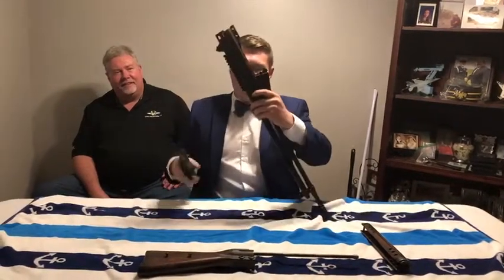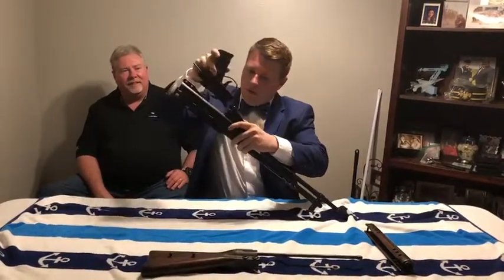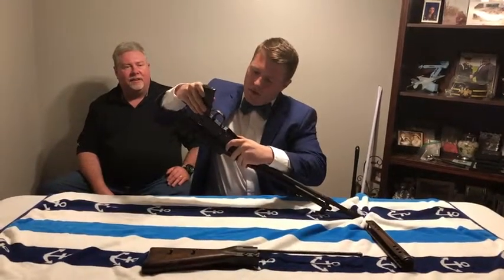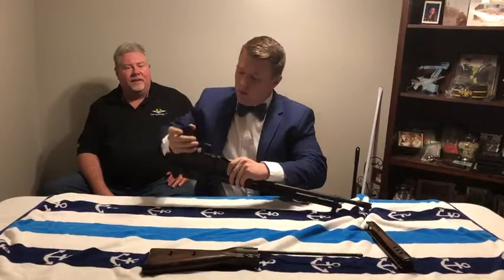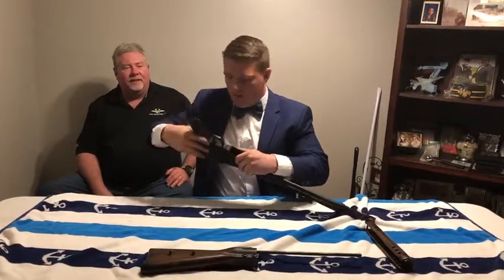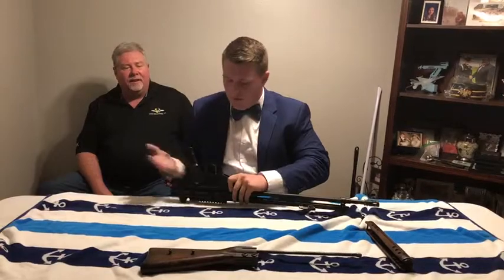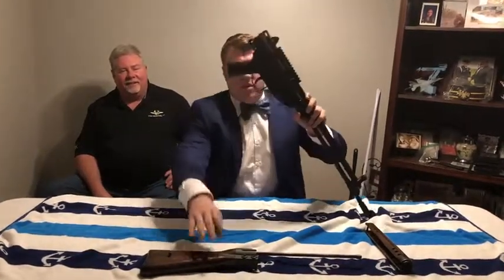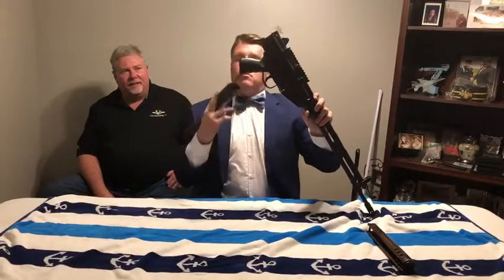right. You're going to set it equal on both sides. Be very, very careful here. If you push it the wrong way, it won't go on right. Looks like I may have just gotten it first try, heck yes. That's the second step. Third step, buffer spring and stock.